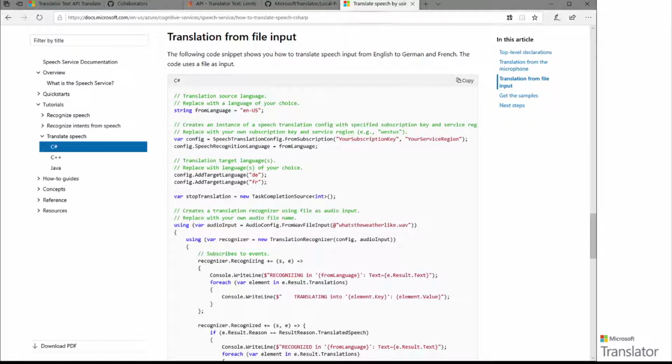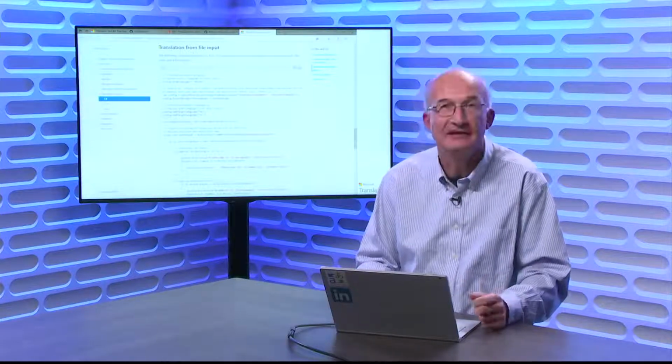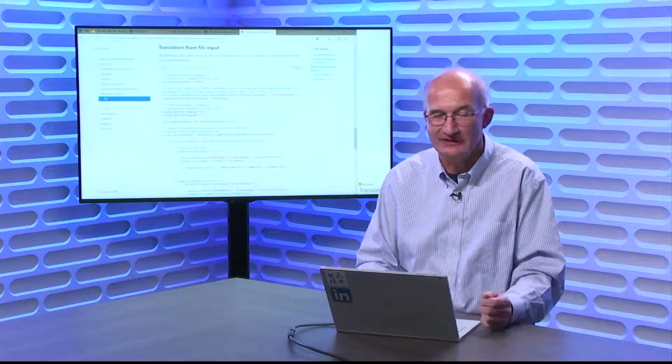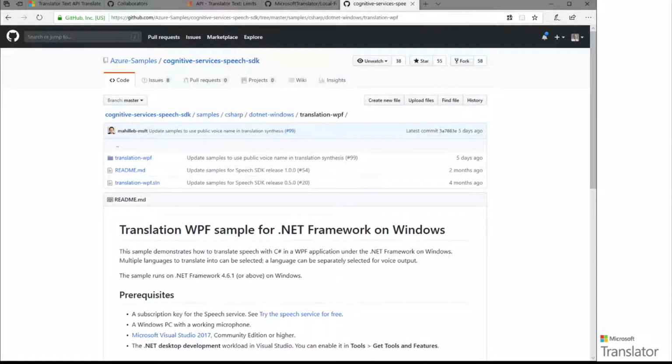You simply specify the source language and the one or multiple target languages, and you receive the output as the response from that API. There's a very nice example for a Windows WPF application and a JavaScript example for your web applications that you can find as part of the Cognitive Services Speech SDK.